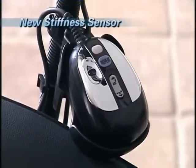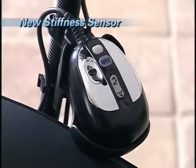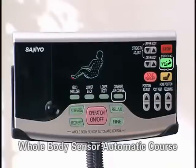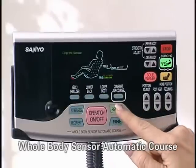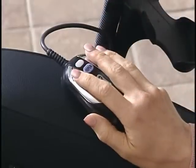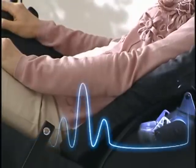Our enhanced stiffness sensor tailors a massage specifically suited for your exact massage needs. Select the whole body sensor automatic course, put your fingers on the ergonomic stiffness sensor pad, and this smooth, simple, relaxing process begins. The sensor detects perspiration and changes in pulse when the massage heads meet your body. This highly advanced biological response technology was adapted to body massage technology.